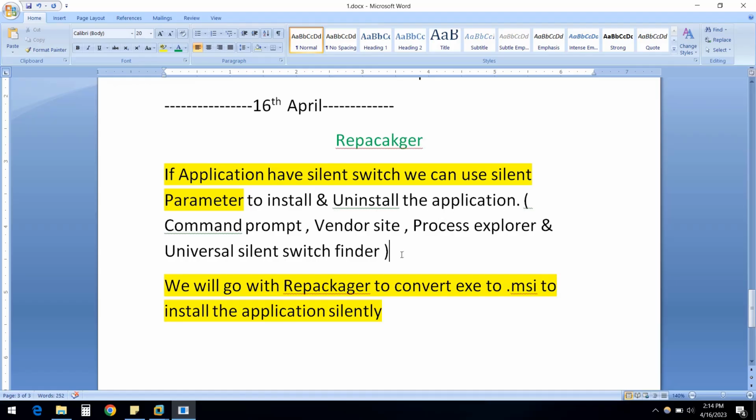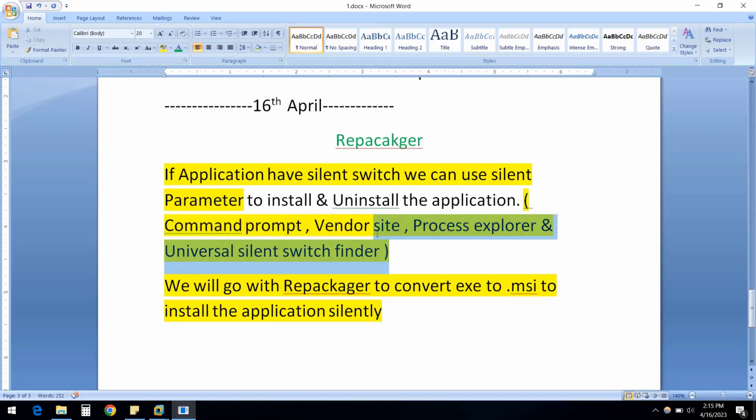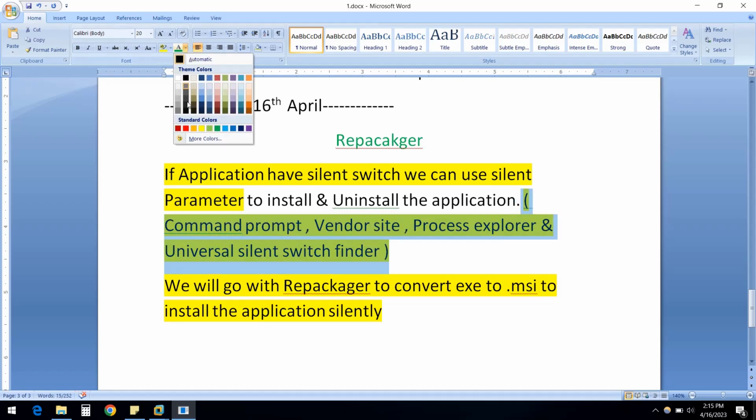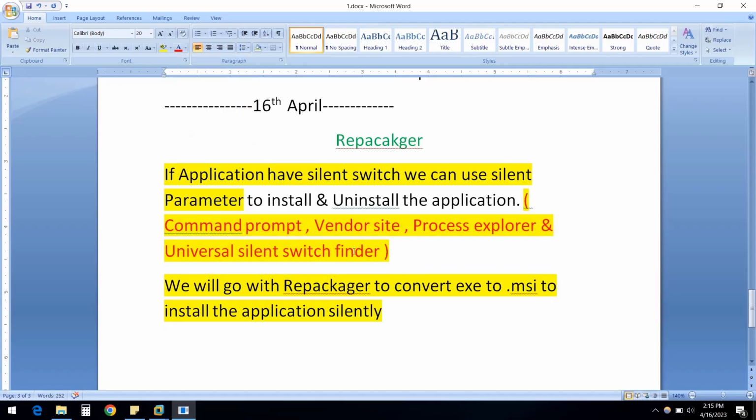These are the four important things we need to do before we prefer repackager, and only then should we choose the repackager option. Let me highlight this one also with a different color. It's looking weird, let me choose a different color.